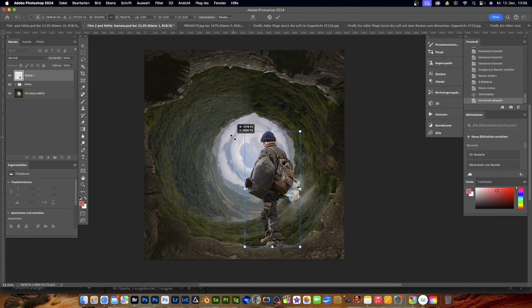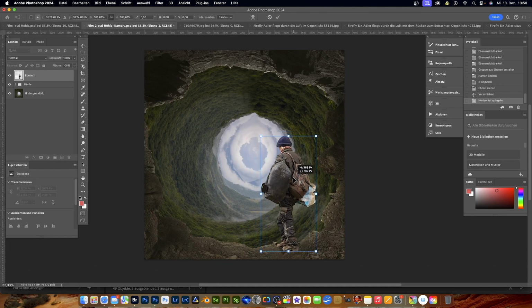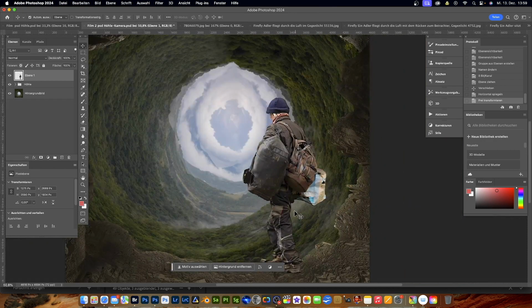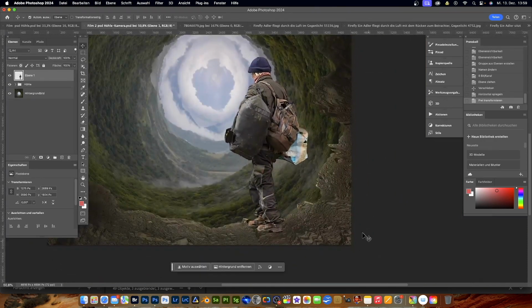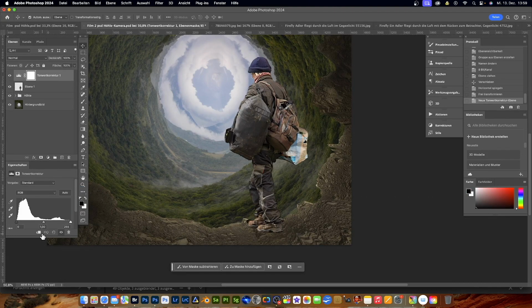But actually the person naturally wants to be present here in the picture. Yes, very important. Now it is clear. The person is definitely too bright here. They are coming out of the cave. It's dark, so obviously the person here has to be darker. We can easily do that by simply taking the tone correction here with a clipping mask on the person. Now it will only start on the person.